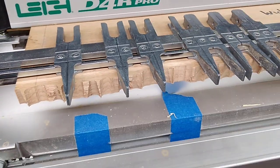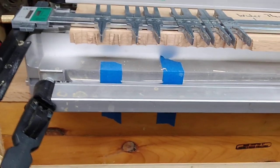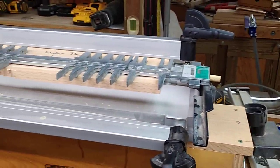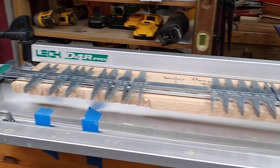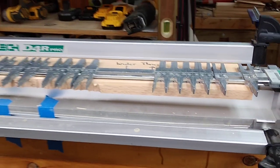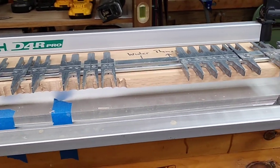I'm going to do a quick segment on the LEIGH D4R Pro maintenance. As you use any tool over time, it's going to go out of square, out of whack, those types of things. I'm going to try my best not to shake the camera too much. We're going to talk about this backer board with regards to maintenance.